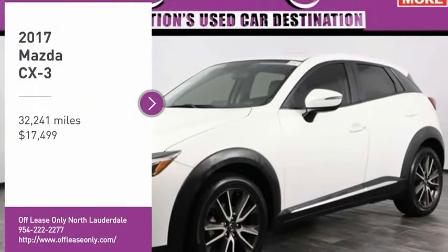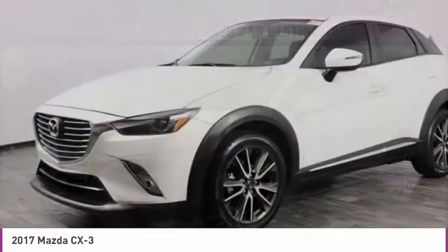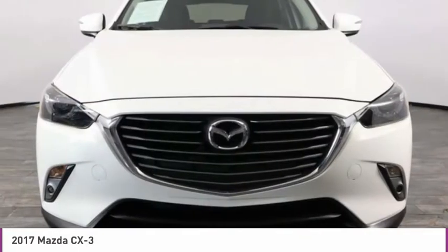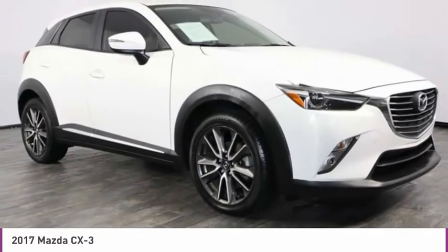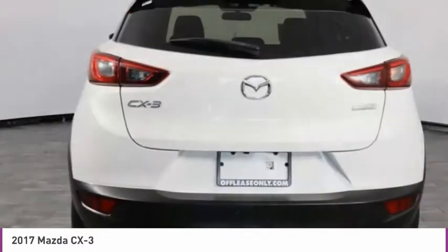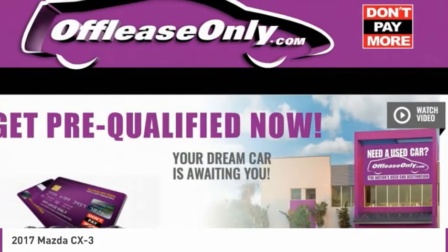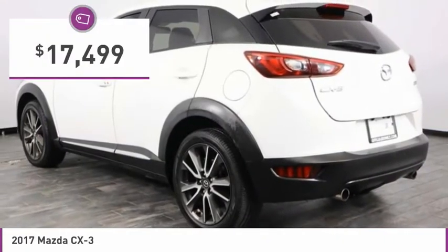Stop by and take a look at the 2017 CX-3. The CX-3 is a fun and feisty roundabout with outstanding performance, style, and sophistication that outstrips the competition. The CX-3 subcompact crossover delivers unmatched driving dynamics right alongside outstanding fuel economy. It's the driving experience totally redefined, and is priced below $20,000.